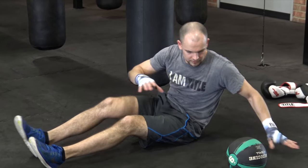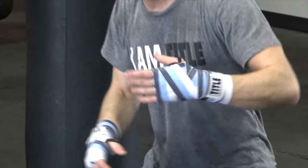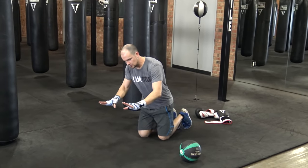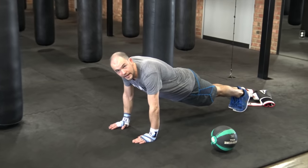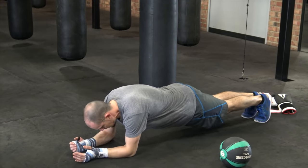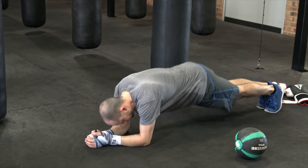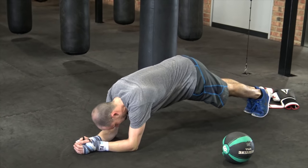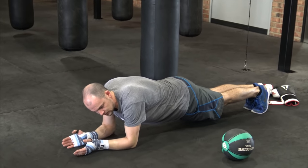On your plank positions, just like our push-up, we want to have a nice flat body on the knees. I always pretend like I've got a broomstick going through my shoulders, my hips, and my knees. So you either do a straight arm plank, or a lot of times by this point in the class our arms are pretty tired, so I'll go ahead and do an elbow plank. The main thing is we just want a straight line. We don't want a sagging hip. We don't want to make a teepee with our body. So like I said, that broomstick, nice straight line, tighten your core up, and we're just holding our plank right here.